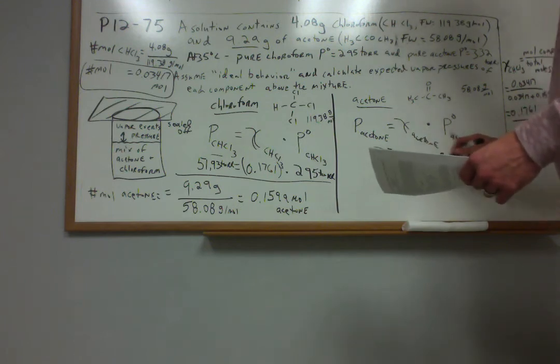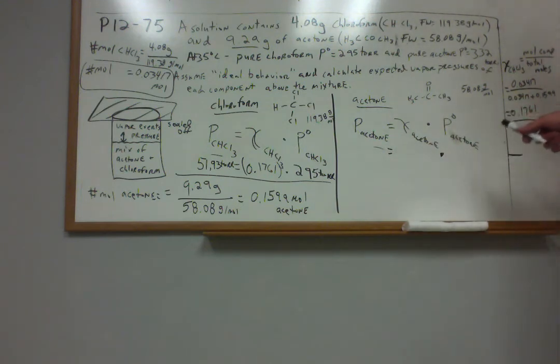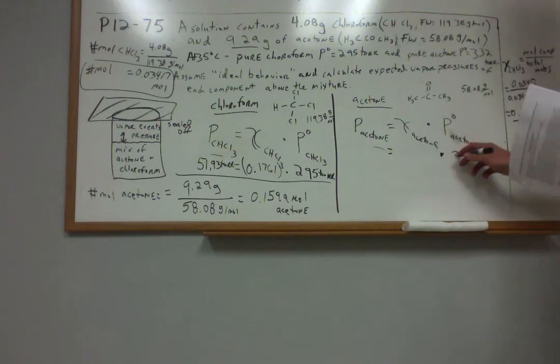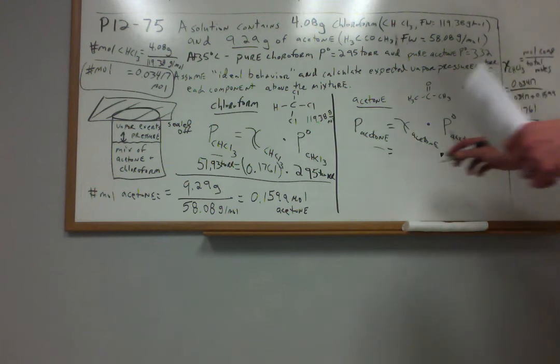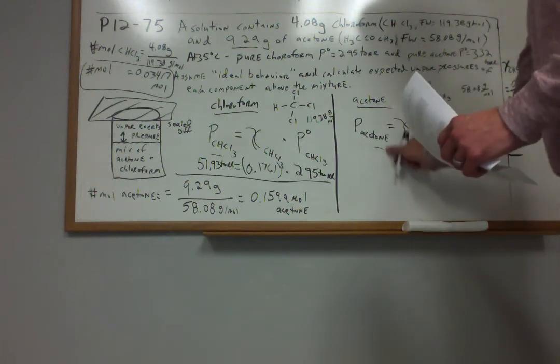Now, we need to do the same thing for acetone, all right? We know in the problem that the P0 for acetone, that's the vapor pressure for the pure substance, was 332 torr. So I can write that in. But I still need to know my mole fraction for the acetone. So I'm going to need to solve for that. It's not a freebie, I've got to solve for it. So if I want to solve for the mole fraction of acetone, I can. I guess I can do that work right here.